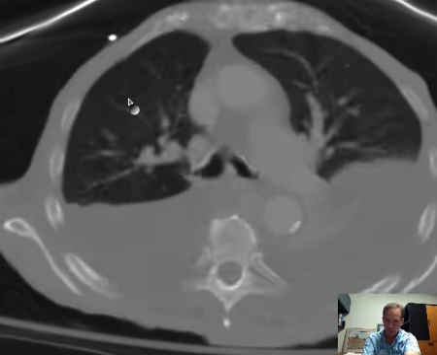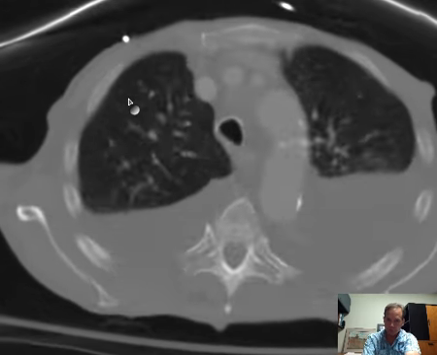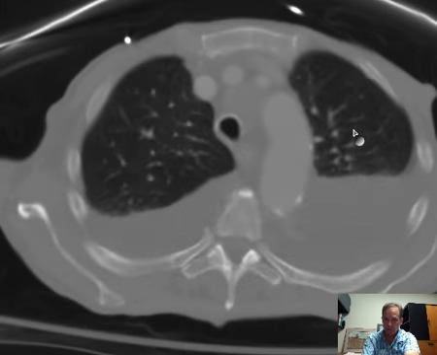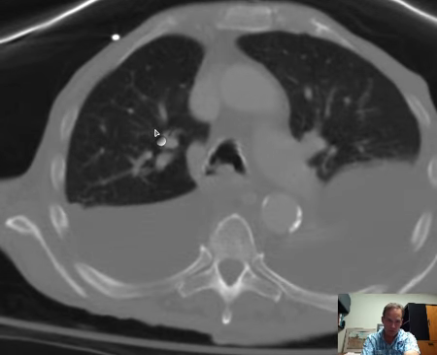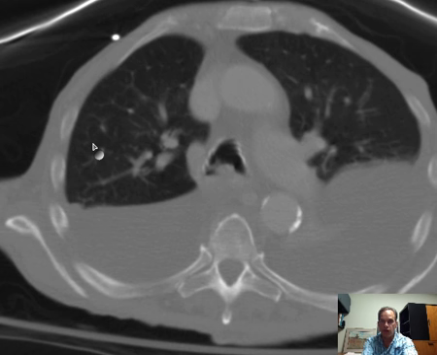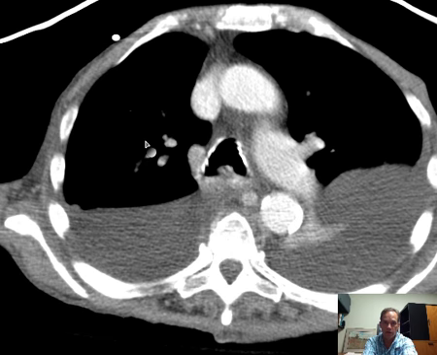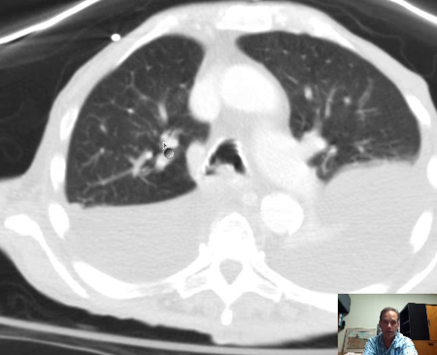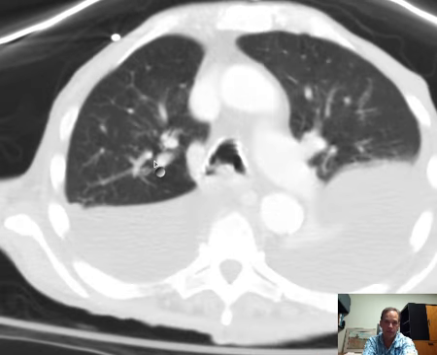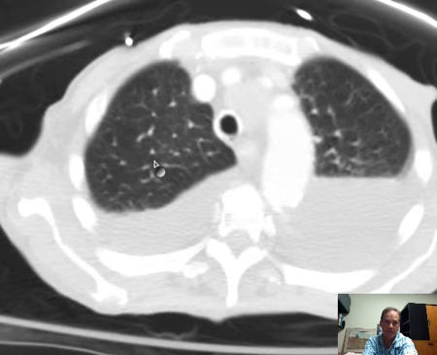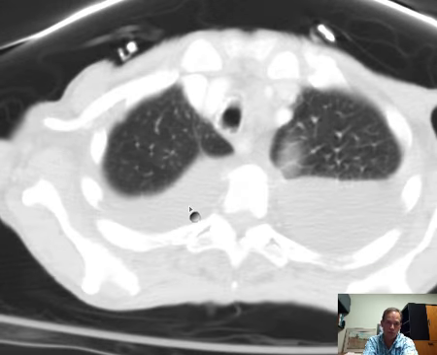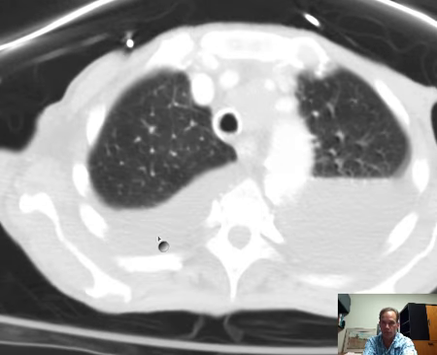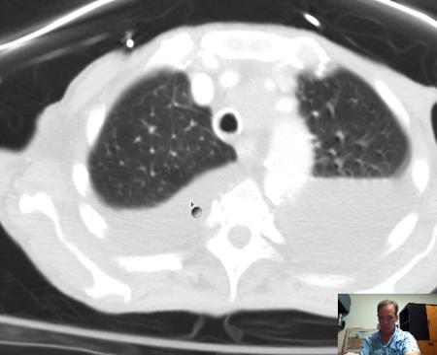So this is right upper lobe, and this is left upper lobe, but you can see that a portion of the upper lobes are collapsed too, are atelectatic, because ordinarily the upper lobe, at least at the apex, goes pretty much all the way to the back, the posterior aspect of the hemithorax on both sides.